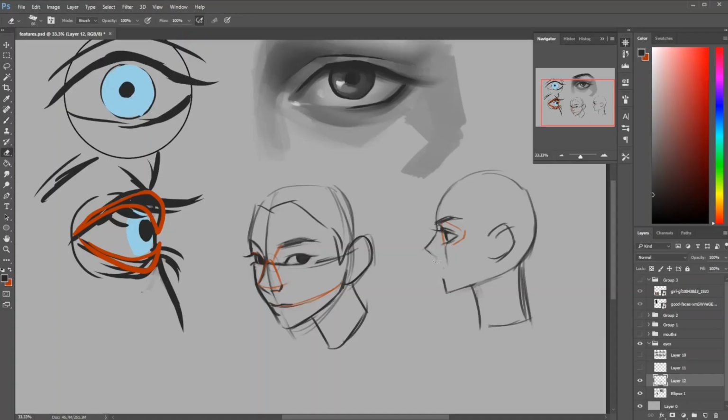The cheek's going to be here. Got to extend that nose because the nose goes all the way down to the ear. And how do you know how far back to put your eye? Well, that depends on the ethnicity of the character. If you are, say, typically Asian, like Chinese, Eastern Asian, the nose bridge distance is typically much shallower than, say, if you were to do a Caucasian or a Middle Easterner, where their eye socket is much further back. They would have much more deep set eyes.